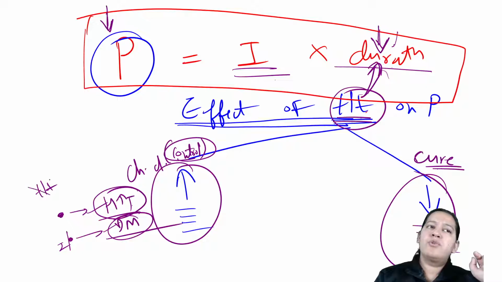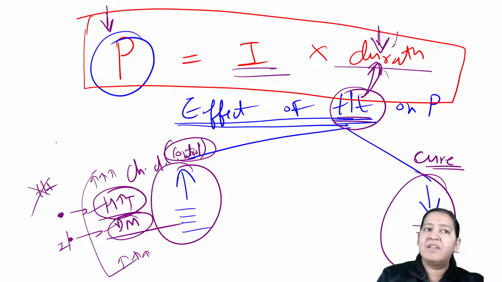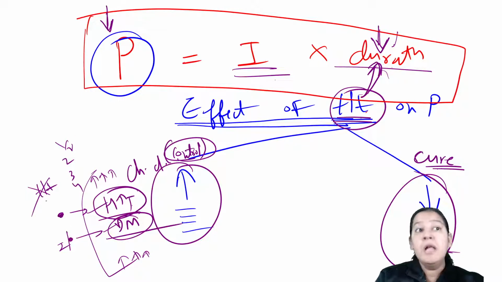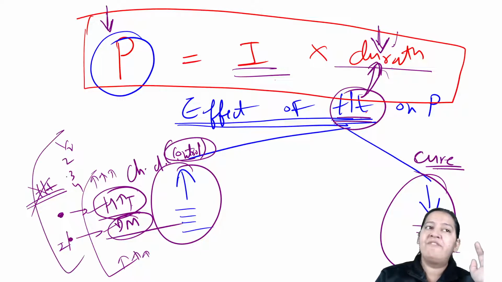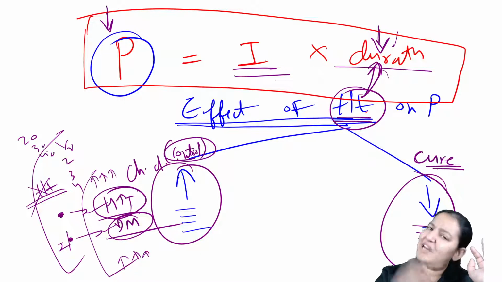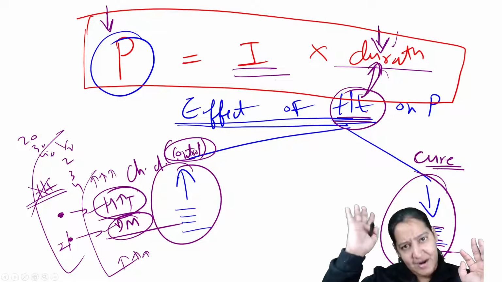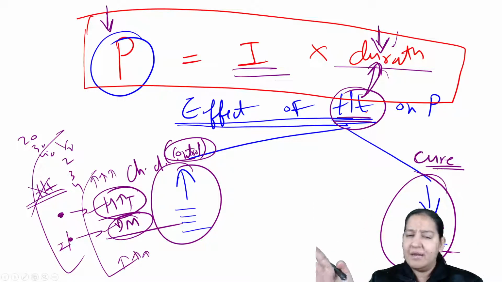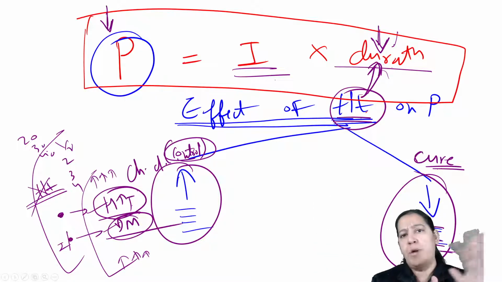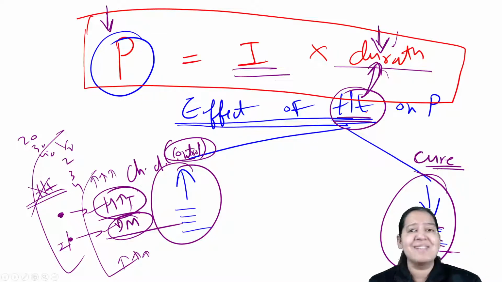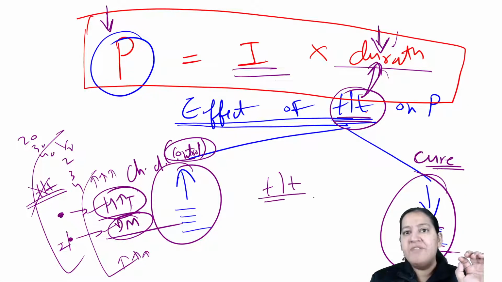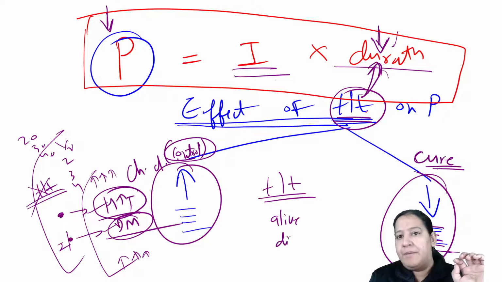Just suppose you don't give the treatment also, what will happen? You will say, ma'am, the person will have high BP or high glucose. And if you don't give the treatment, the person will be dead within a year, 2 years, 3 years, 4 years. But if you give the treatment, the person can be alive for the next 20, 30, 40 years, till a normal age, a normal death. So it will be nearly normal as the normal population once you give the treatment, because the disease is under control. So what are we actually doing by giving treatment? By giving treatment, we are keeping alive the diseased people on the earth.